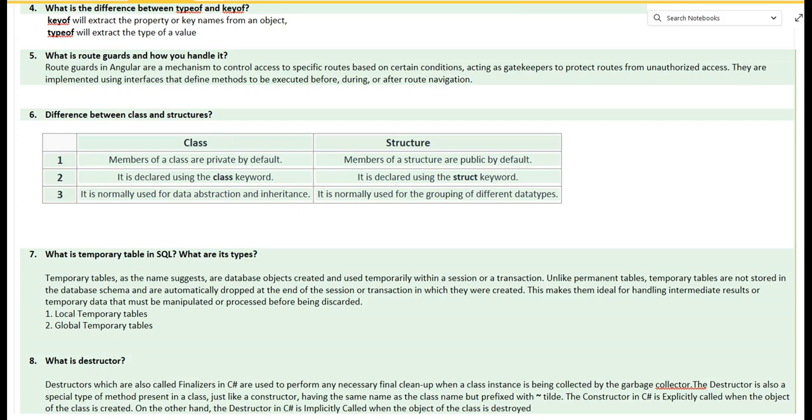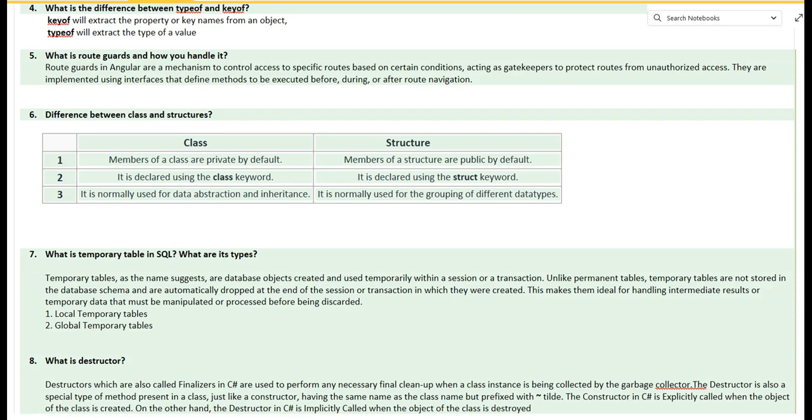Third difference is a local temporary table is prefixed with a single hash symbol and a global temporary table is prefixed with a double hash symbol. So this is about temporary tables, the uses of temporary tables and the types of temporary tables along with the differences. Okay?